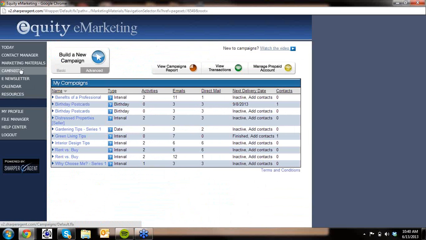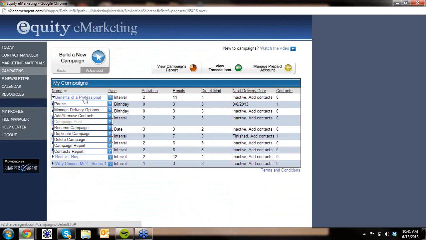I love our campaigns. They're so easy to use, and they're automated. So you don't really have to log in. You can definitely log in because you always want to check your ROI, return on investment, make sure that you're doing the right thing. So if you're not, you can change it up.